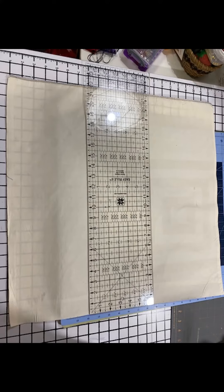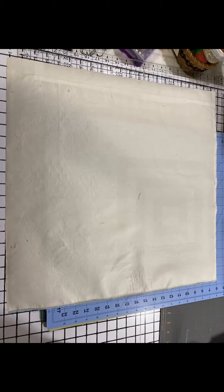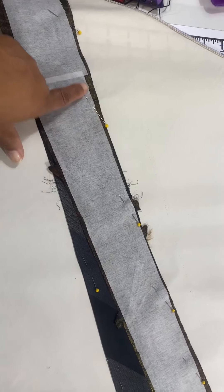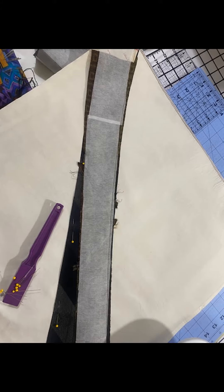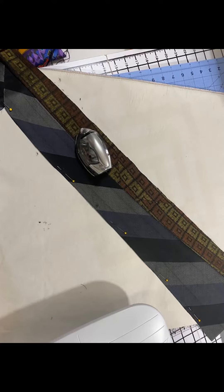My next step is to prepare my foundation piece, cut the same size as my pillow insert which measures 22 by 22. I also put the lightweight fusible interfacing on the back of my foundation piece — I'm using muslin here. I chose a focal point of my tie, placed it on the diagonal in the center, then placed another tie on top right sides facing, pinned it in place, and sewed a quarter inch seam allowance and pressed it open. I put brown ties on one side and gray ties on the other, continuing this process until my entire foundation piece is completely covered.